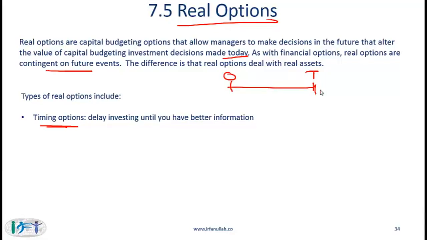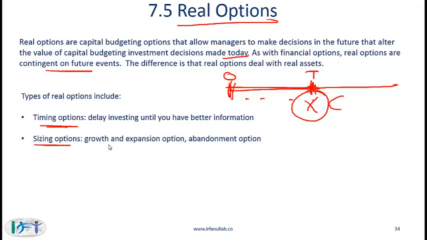So the point is, you are here at point 0. This is time t. So if you have the option to wait till time t and then start your project over here, that is valuable because it gives you the option to collect information and decide whether or not to engage in this project. At times you might not have this option because if you wait, then the competitor might build the plant. But if you can do something, spend some money, buy a license or buy something, spending that money is like buying an option. And what is the benefit of that option? That you can now wait for 6 months. So this is called a timing option.